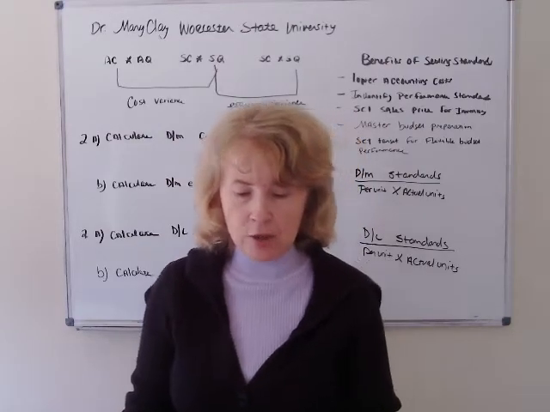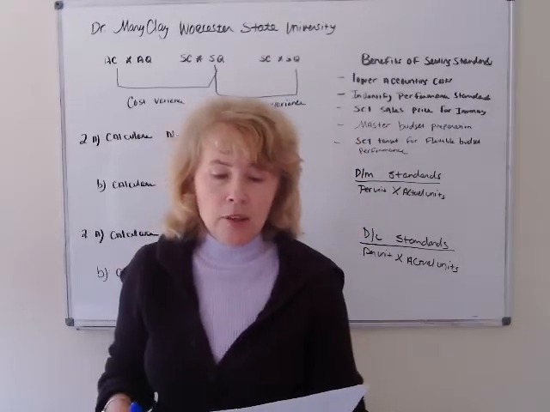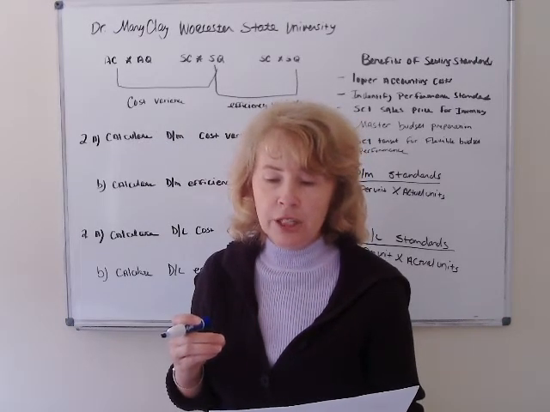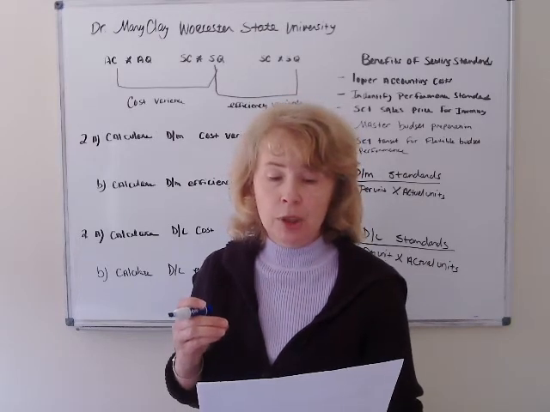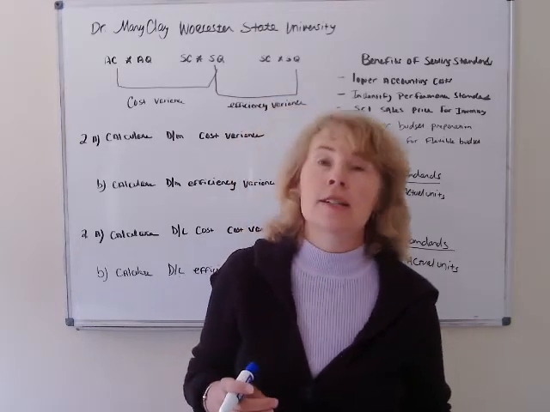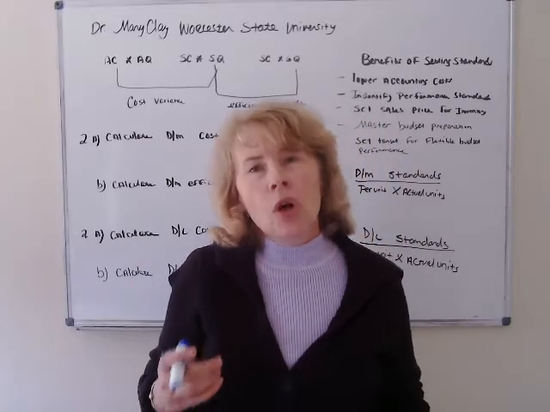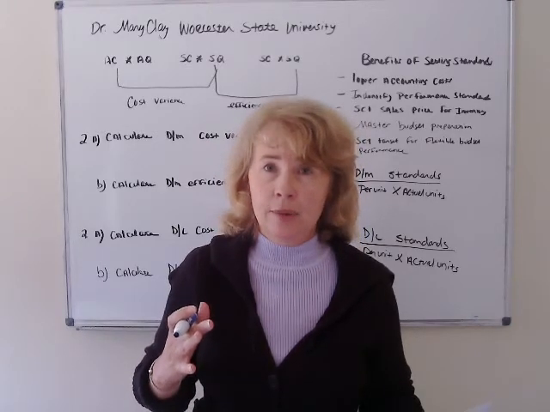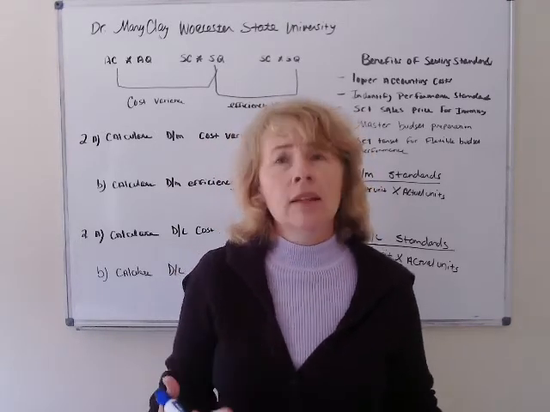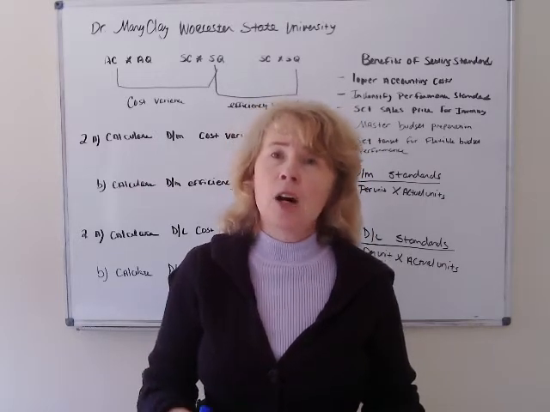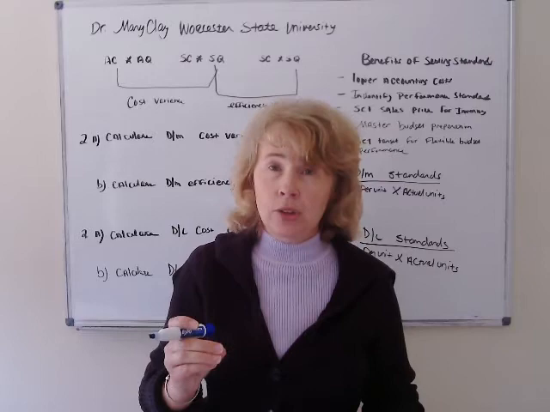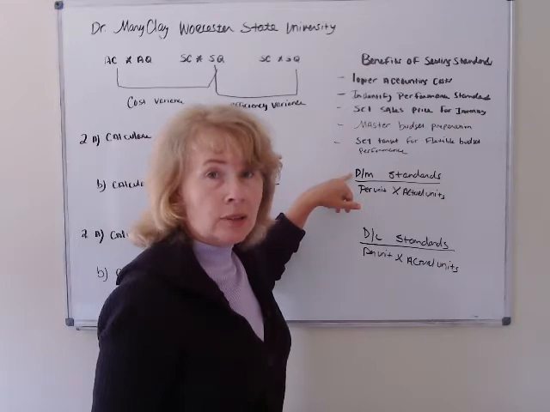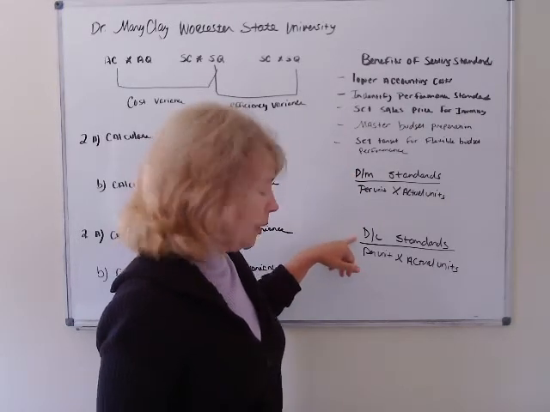All right, so here's the problem. It says calculate the direct materials cost variance and the direct materials efficiency variance, as well as the direct labor cost and efficiency variances. These problems can be daunting to students if you're not understanding what the question is asking. So the first thing that I like to do is break out my actual and my standards. Over here, I've started the direct materials standard and the direct labor standard.